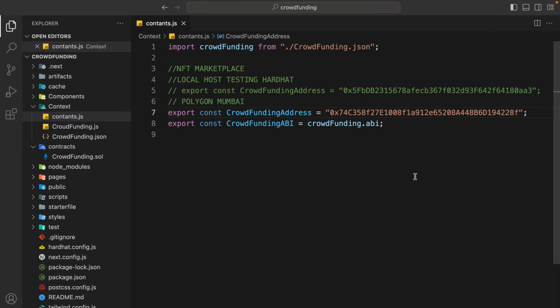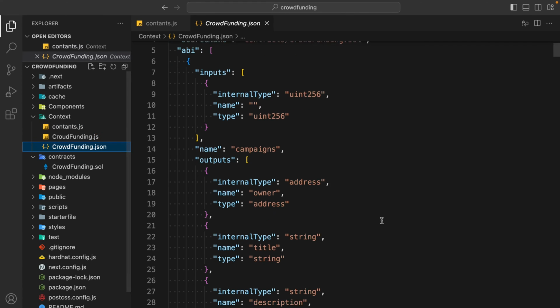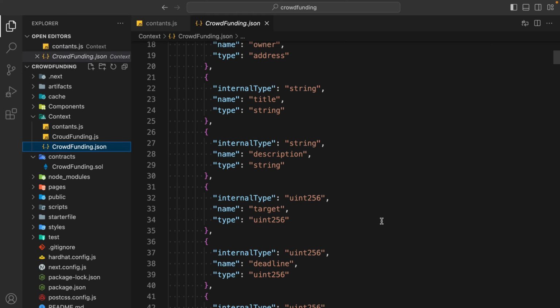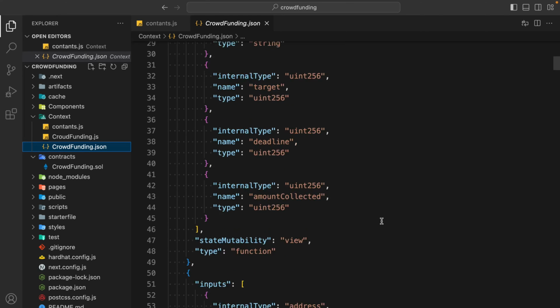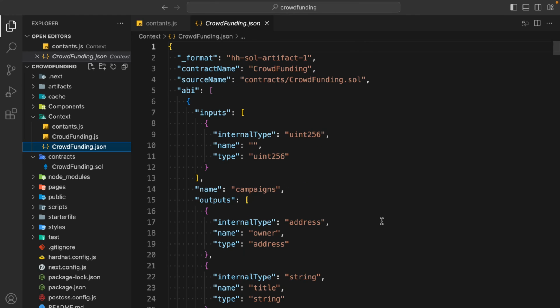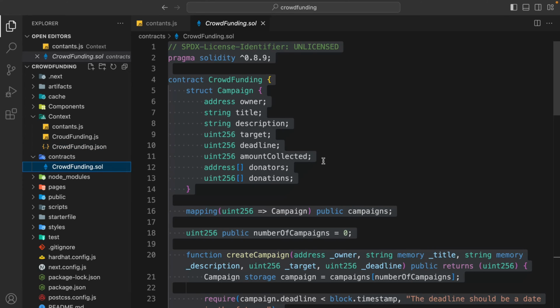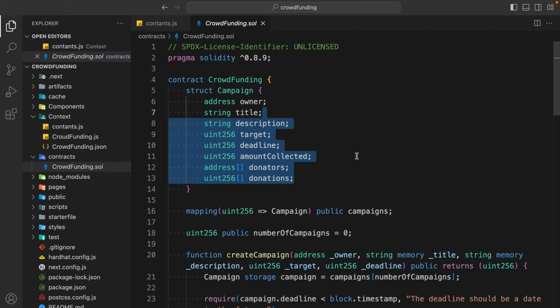Now you might have one question: for interacting with our contract, we need the ABI. So this is the ABI which Hardhat generated whenever you deploy the contract. But if you're not using Hardhat, how can you get this particular ABI? So I will provide this in the startup file, so you don't need to generate it. You can simply copy from there and provide it here. But in case you are making any modification in the contract, then you can simply create the ABI, and that's the ABI you have to provide, because when you make any modification, the variables and the data types will change in the ABI, and you have to provide the updated ABI here.